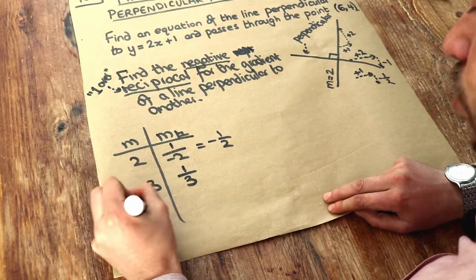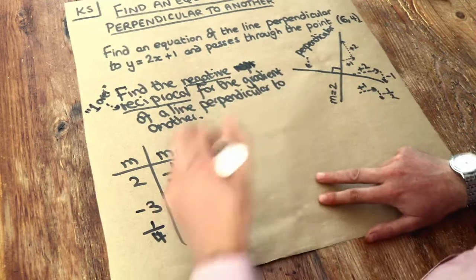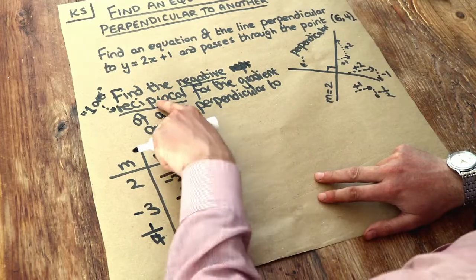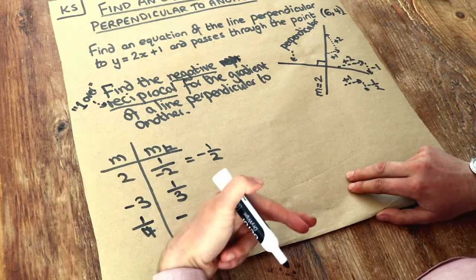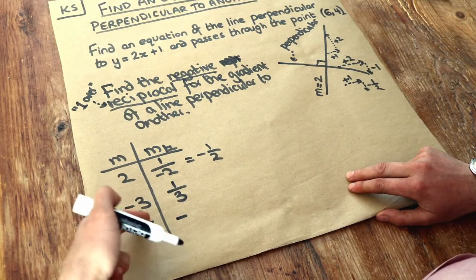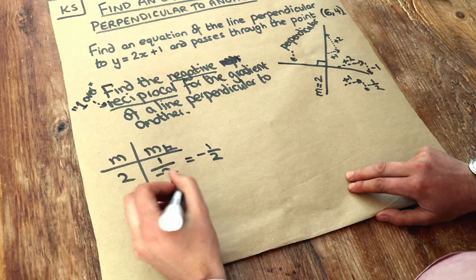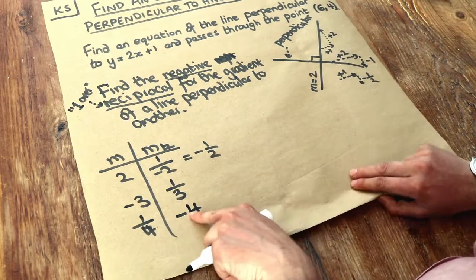If it was a quarter, well positive becomes negative because we're doing the negative of it, and if I want the reciprocal of that, well when you do the reciprocal of a fraction, when you do 1 over a fraction, it actually flips it upside down. So the 1 over 4 becomes 4 over 1, and 4 divided by 1 is just 4. So a quarter becomes minus 4.